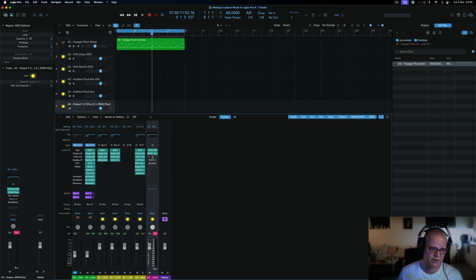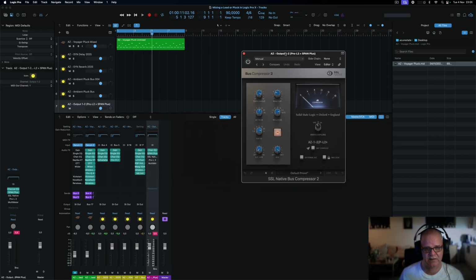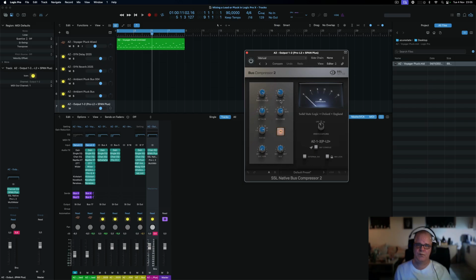For the bus I use the SSL native bus compressor. For me an amazing compressor. Put the threshold around 16. Release I put on auto, attack free. This we can put a little bit up. The ratio, yeah, you can put on 10.